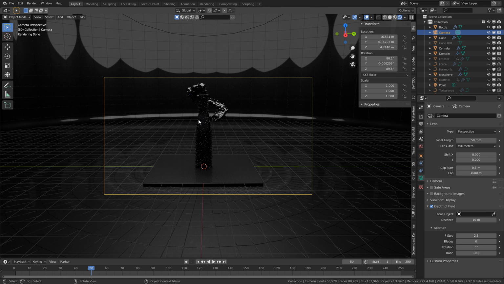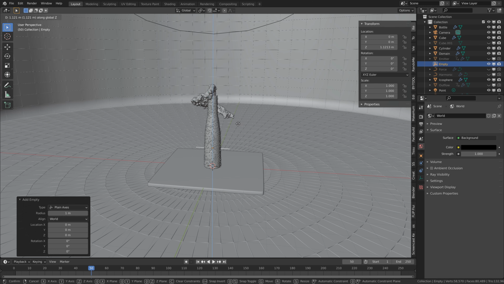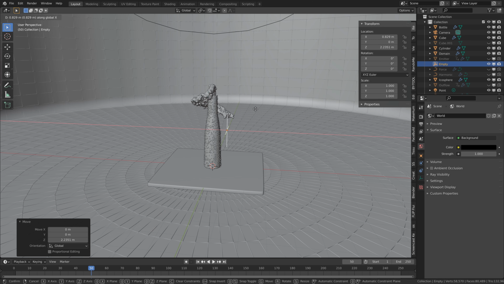You could use the bottle as a focus object, but I find it better to add an empty, so Shift A, Plane Axis, Empty. Then let's bring this to about the front of the liquid. Now again back into the camera, we're going to select our empty as our focus object. Then set the f-stop to 0.2.